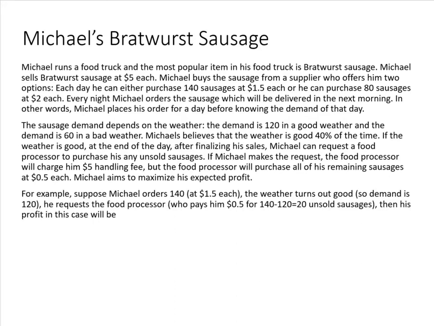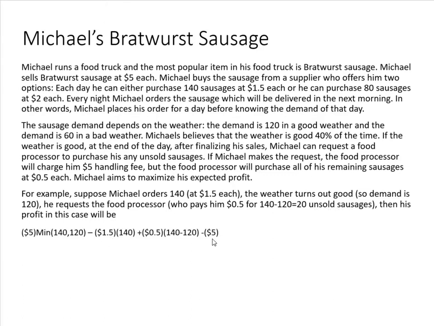Okay, suppose that Michael orders 140 sausages at $1.50 each. And also, let's say the weather turns out to be good, which means the demand is 120. And let's say he also requests the food processor, so that means the food processor will pay him $0.50 for the 20 unsold sausages he has. In this case, his profit can be calculated in this way.